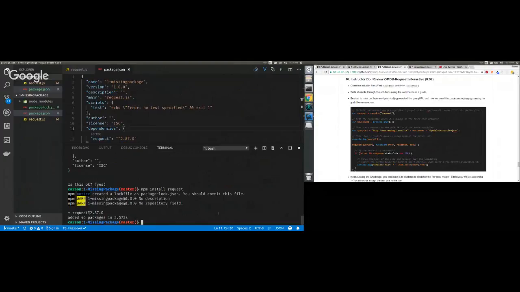It's just lowercase and dashes. You could do test-one, request-test or whatever, but you can't get too crazy on the name or it'll freak out. So you might not be able to hit enter depending on what you named your parent folder as.